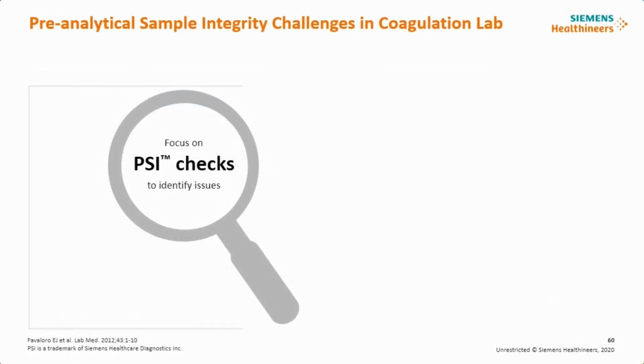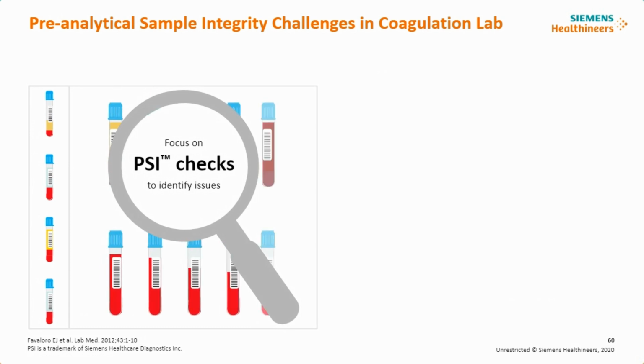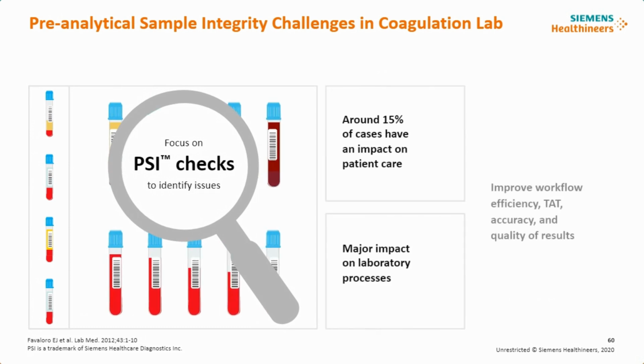I just want to spend the last few minutes on pre-analytical sample integrity checks that some automated instruments do in fact have. What this essentially does is allow us to improve our workflow, our efficiency, our turnaround time, as well as the accuracy and quality of the results that we give.